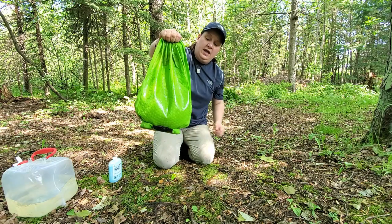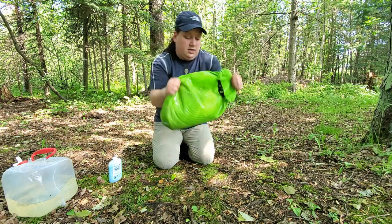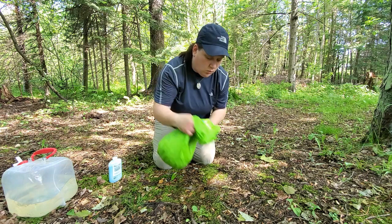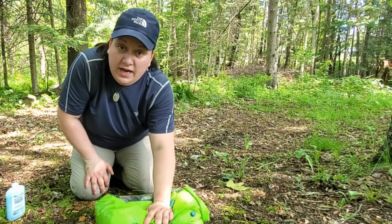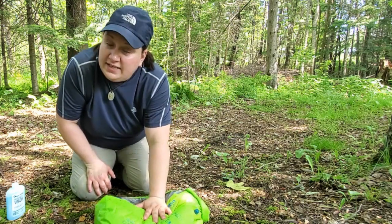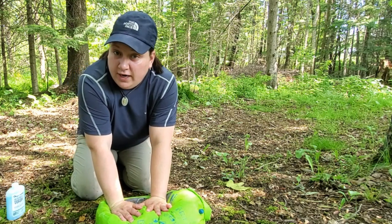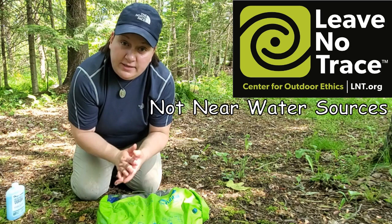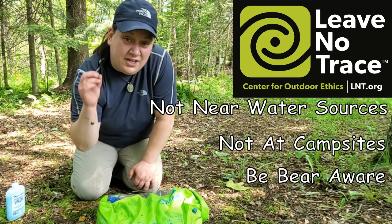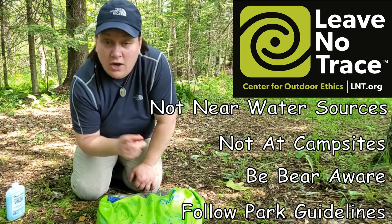You can see this bag does not leak — not from this end, not from this end, not from the sides. It's a completely water sealed, watertight bag. When you are done scrubbing with the Scrubba, go ahead and take the clothes somewhere where you're able to dispose of gray water. You don't want that to be near any streams or near campsites, especially if it's in bear country. Make sure you follow the regulations for the disposal of gray water no matter where you are.